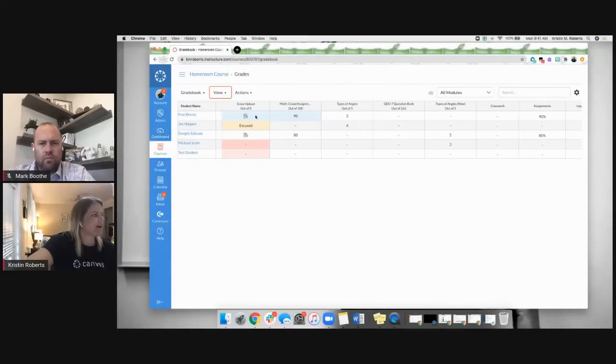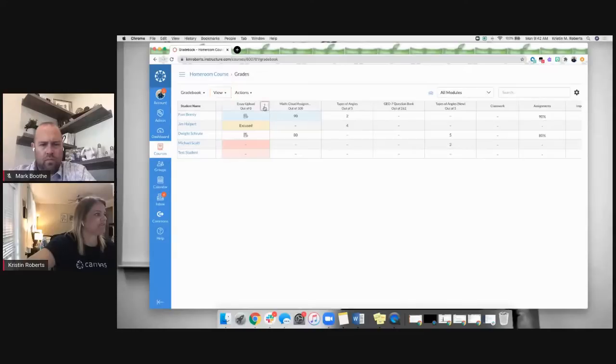When I come over here, I wanted to look at this one because this one is the color-coded one. And I have a couple of little symbols in here. So these symbols are for me as a teacher, telling me that Pam and Dwight have turned in their work, but I have not graded it yet. So these little symbols, like a page with a little exclamation point, mean I need to go in and grade these. And I could grade them directly from this area.